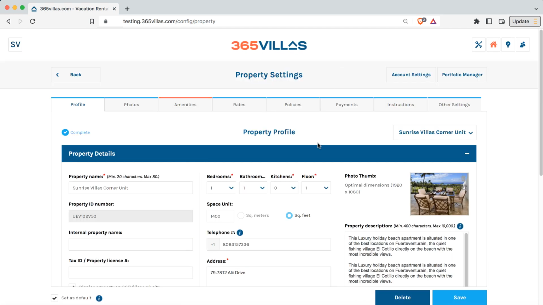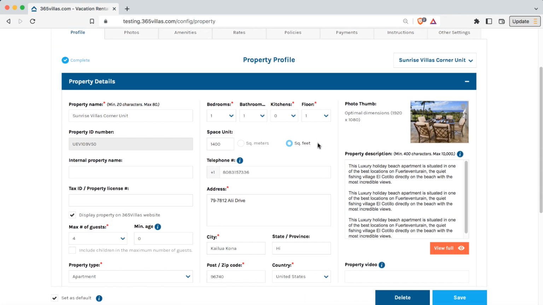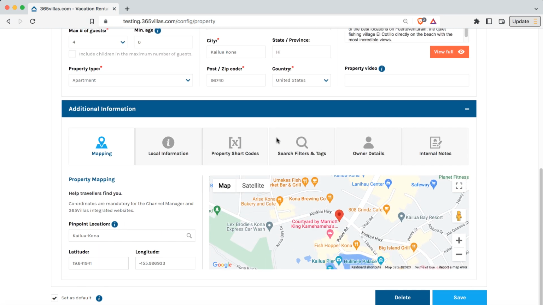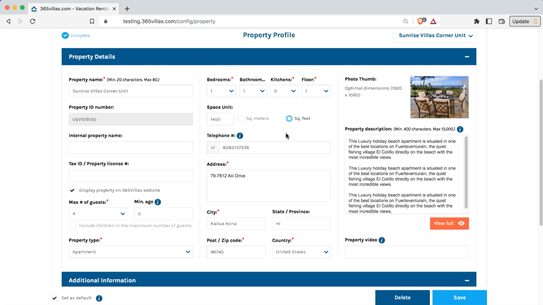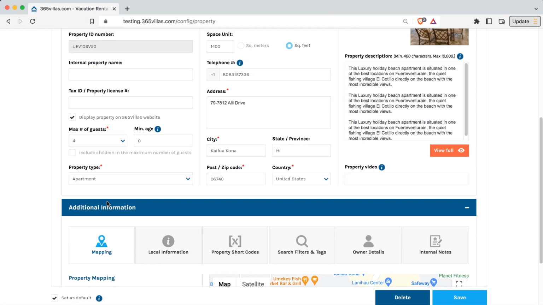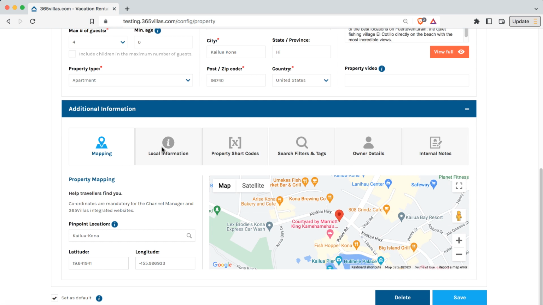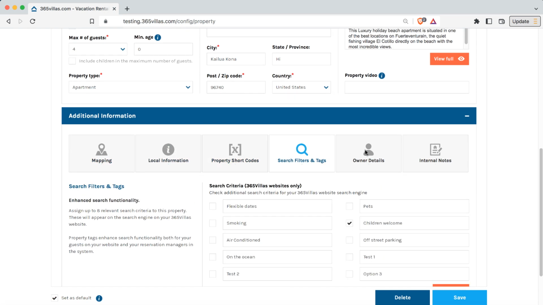Several of the property settings pages cater to extensive workflow requirements, but we've been able to simplify these pages by adding secondary tab structures within the pages themselves. For example, as we did with the property profile page here. The basic idea here is that most of the mandatory fields are up top, and the more intricate or optional feature functionality is down below and divided into discrete categories.